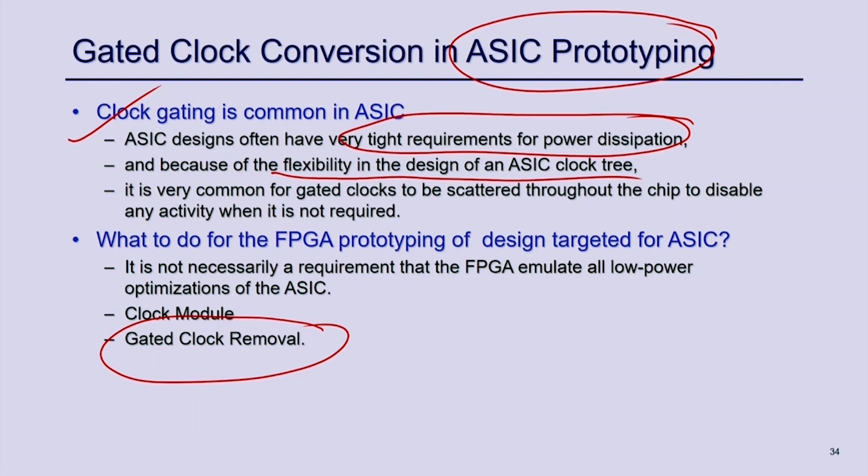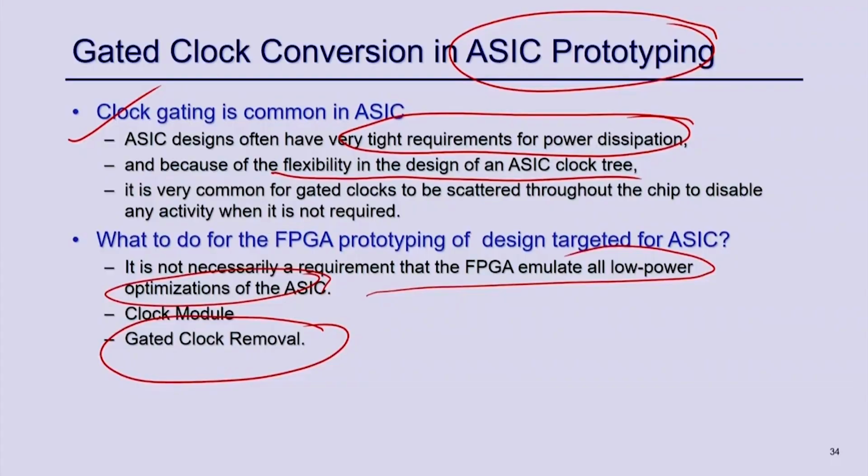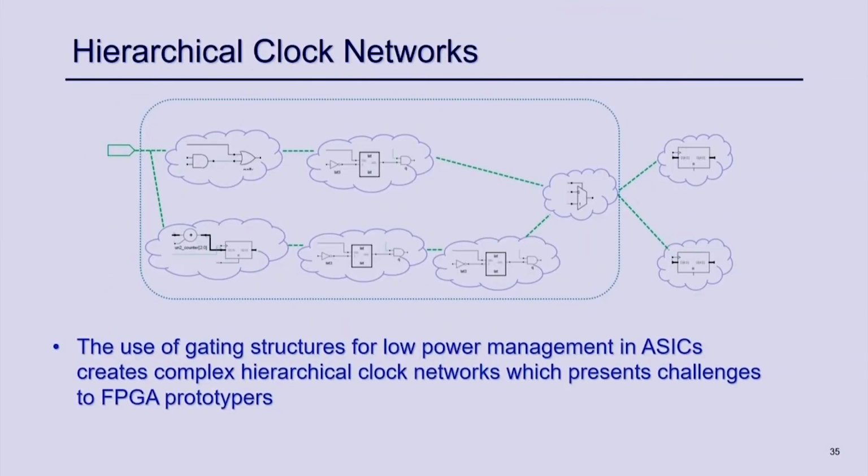That is done by FPGA synthesis tools like Synplify Pro, Premier from Synopsys, or Xilinx or Altera synthesis tools, right. And it is not a necessary requirement that all low power optimizations of the ASIC will be made by the FPGA synthesis, because the primary objective is to check the functionality; the low power requirements cannot be verified using FPGA, right. The strategy you should take here concerns the problem that one clock may go through multiple hierarchies, multiple layers, and that will create a serious problem for the FPGA prototype. I already explained that.